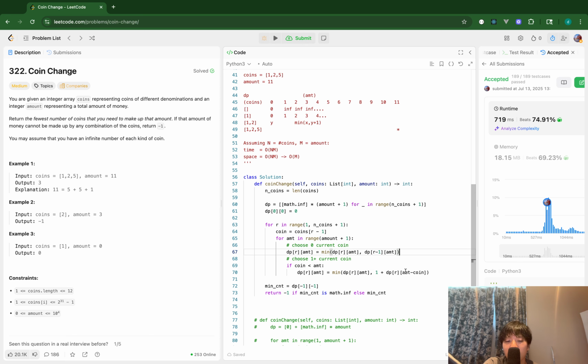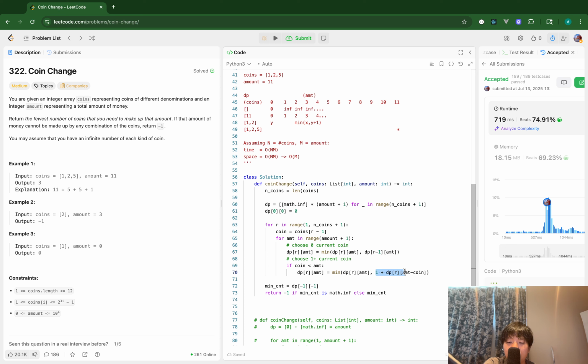So I will think of the first case. I don't choose the current coin. In that case, I will just look up the cell above. Good. And also, if I choose one or more coins, I will look left.